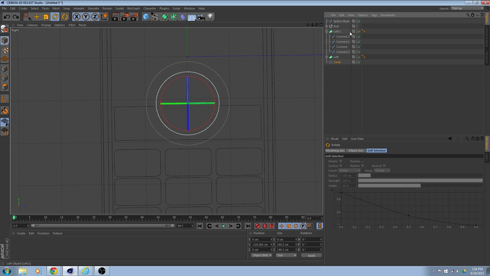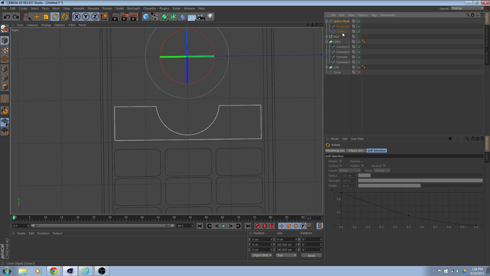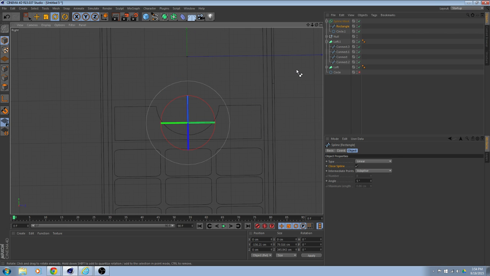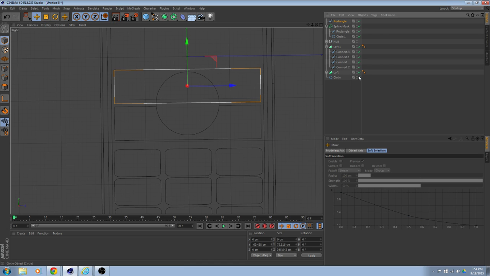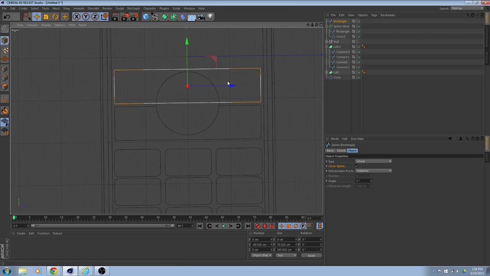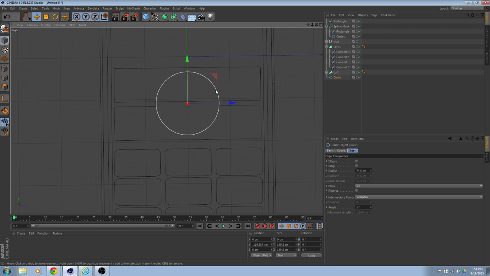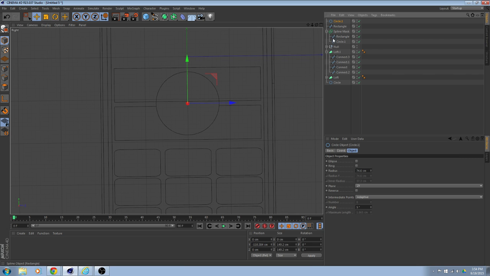So before we make that editable, I'm going to go back a couple steps, take this rectangle because it's the same shape, copy and paste it, and then throw it up right here, see where our circle's at. Circle middle point, there we go, it needs to be a little bit higher. Circle middle point. Okay, that's good. And we'll just copy paste.